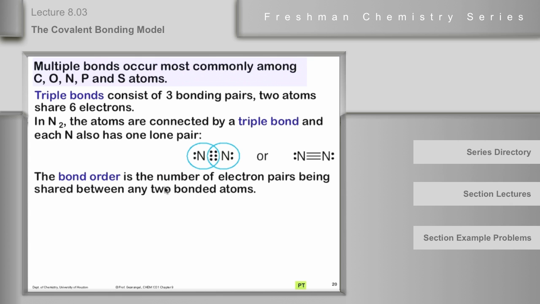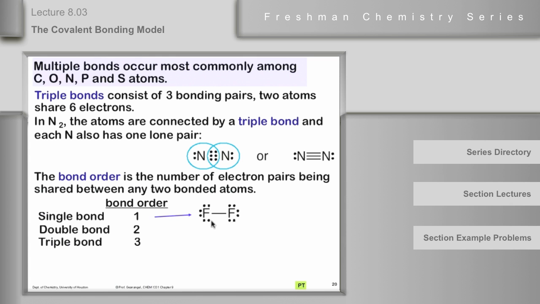Okay. We use the term bond order to represent the number of electron pairs that are shared between any 2 bonded atoms in a molecule. Okay, the bond order is a useful concept because it gives us information about bond energies and bond lengths and a few other things. To look at the examples that we've considered so far, a single bond, bond order 1, was seen in F2. It was also seen in HF and H2. A double bond was seen in ethylene, okay, C2H4. A triple bond was seen in N2. So those are the examples of single bonds and multiple bonds. Double bonds and triple bonds are considered multiple bonds.